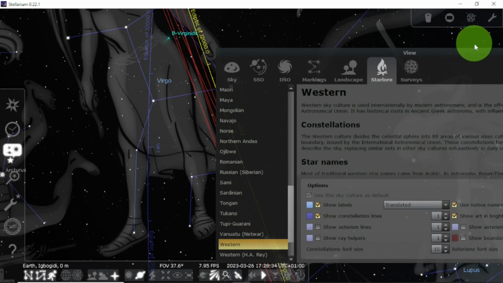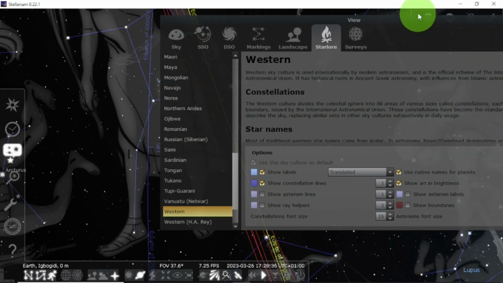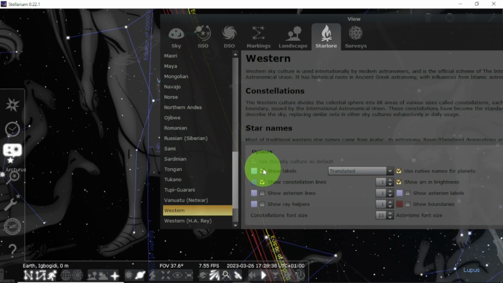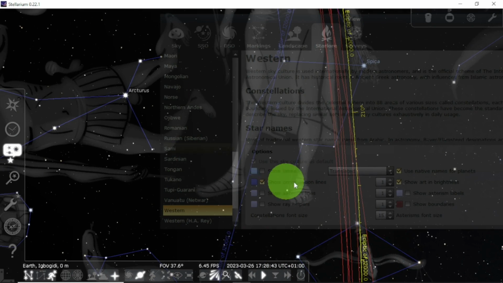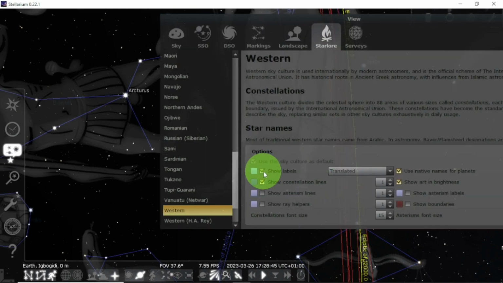You can make a few changes. Show labels. Labels can go, and they can appear again. Show constellation lines. If you want to remove the constellation lines, then remove them and put them back.